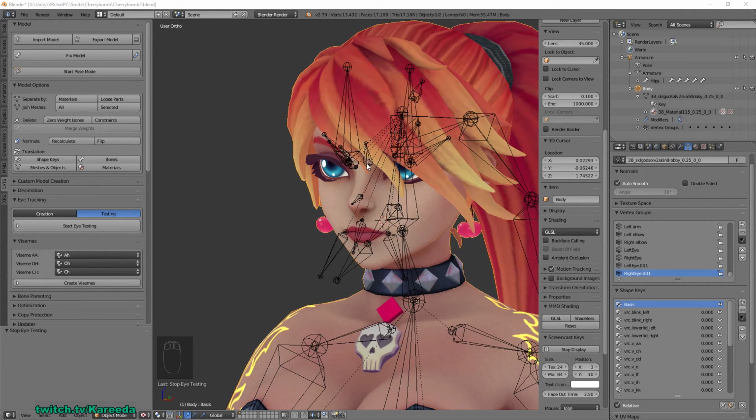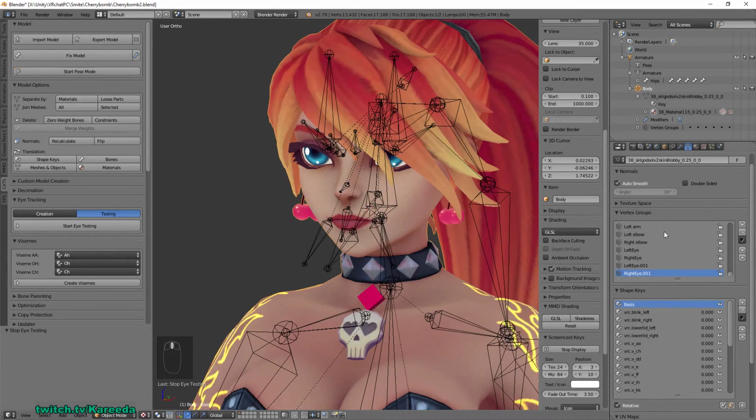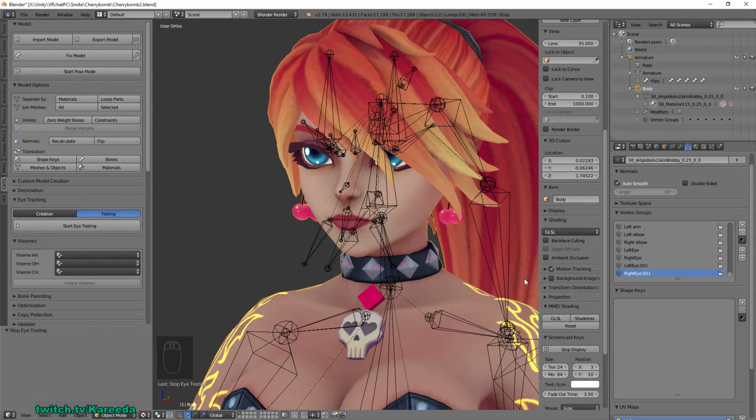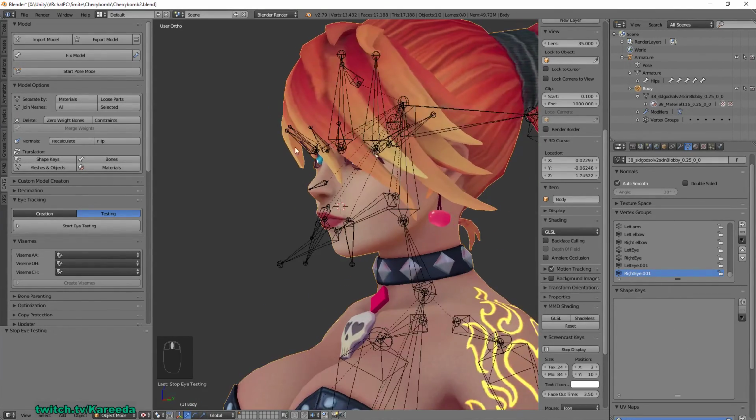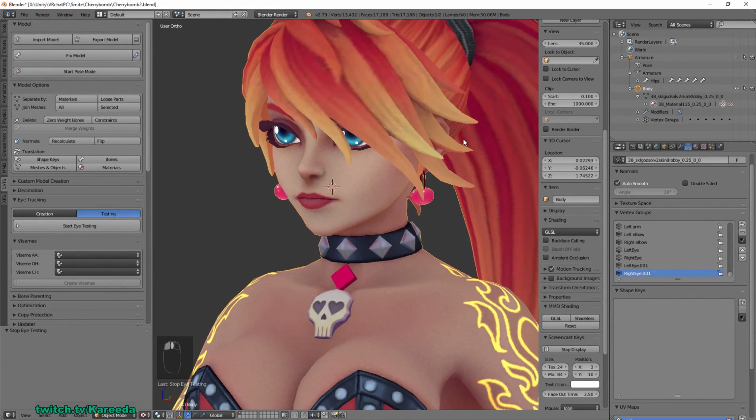I'm now going to move on to the second way and most common way you're going to be creating these new Visemes. So to start, I'm going to just delete the shape keys we've already made by clicking on the key under the mesh and hitting delete. As you notice, they're all completely gone now. So to make this a bit easier on myself visually, I'm going to hide the armature completely by clicking the eye up in the top right hierarchy panel.